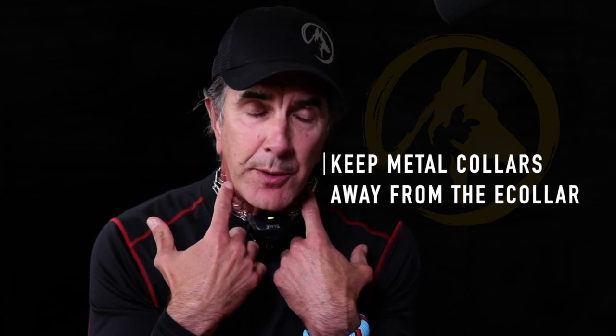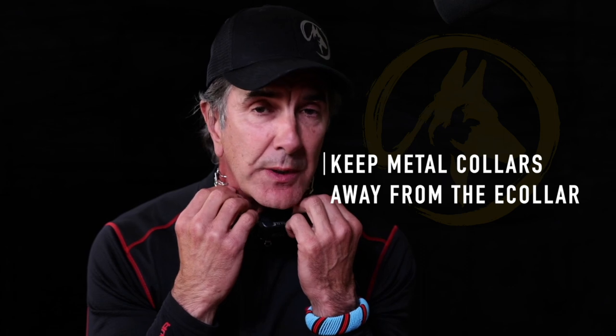A couple things to keep in mind. 1, don't have a chain on top of your dog's neck when you're using this, because it'll short out the collar. 2, make sure there's nothing metal connecting with anywhere here, because it's gonna short out your collar. You're gonna ruin your collar. These two ends never, never touch. It's just a strap. And again, like I said, why did I use this?